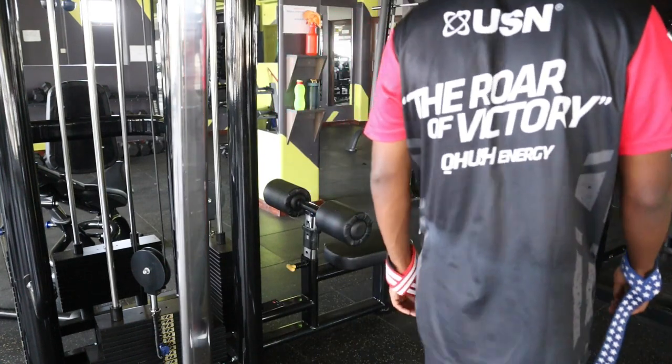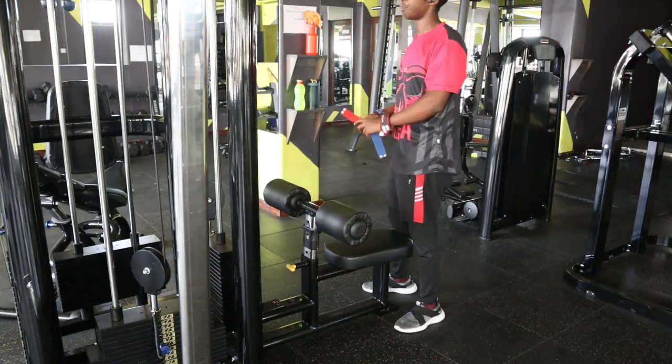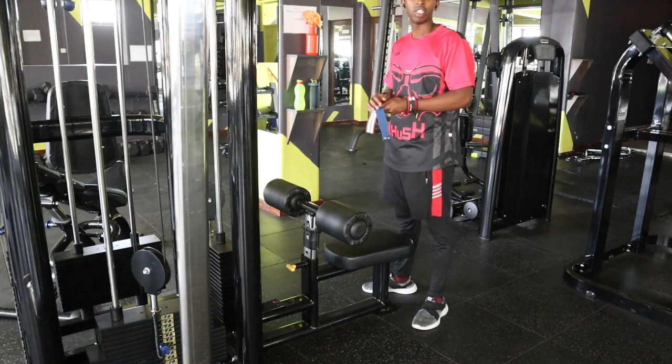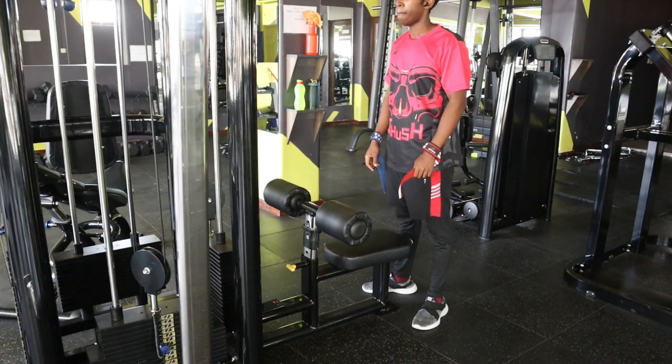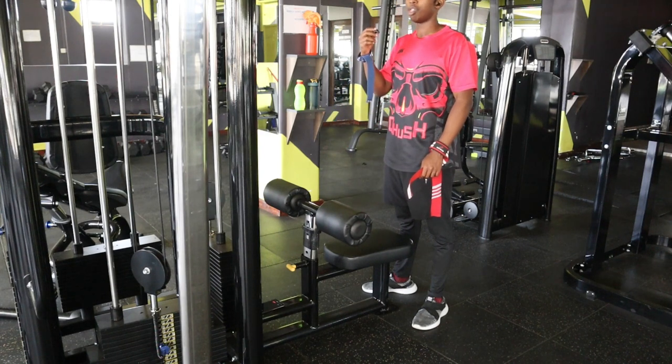Okay, so let's do about 3 sets of some lat pull downs. And then I'm thinking of doing one set of some meadow rows, and finish off the back. And we move on to the biceps.